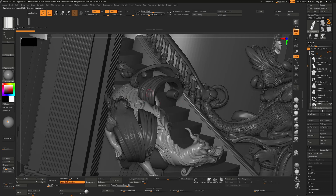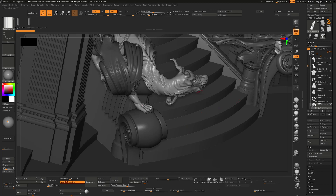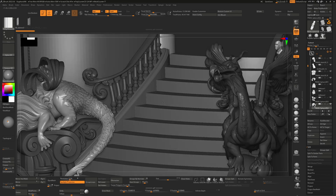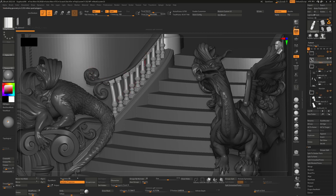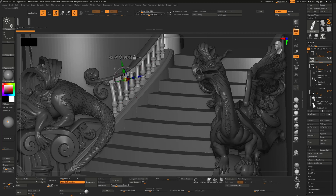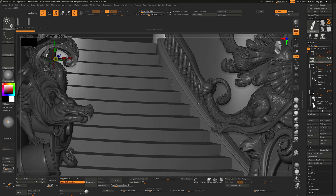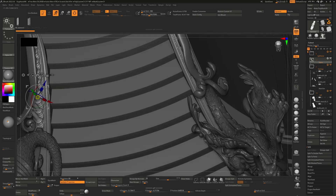Some more work was done on these wings, tightening up and making sure they fit. That may have involved pushing the banister forward a little bit. I'd also started putting some filigree on the banisters and curving them. I took one of the original banisters and used a curve deformer on it — you can do that by pressing W, making sure your gizmo is in the right angle, and then adding a Bend Arc or Bend Curve to actually bend it. I bent those into place to fit the new banister shape, and did the same for the tail.